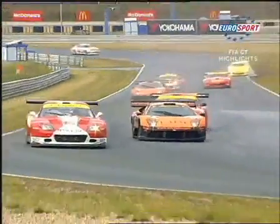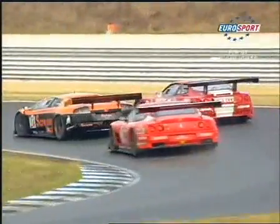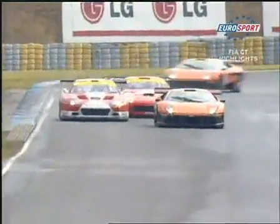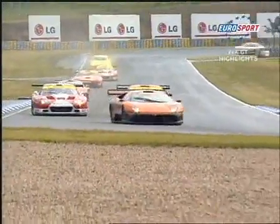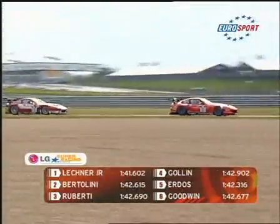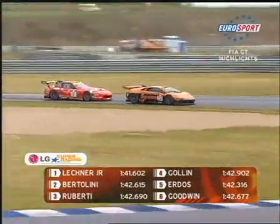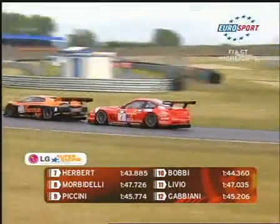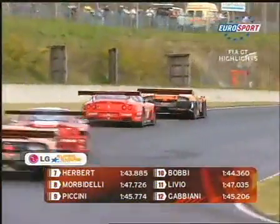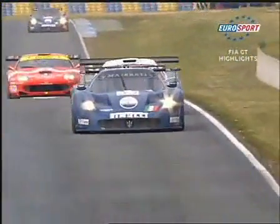Starting right behind each other, halfway down the grid, Jean-Denis Delatraz sharing with Andrea Piccini and Pepe Gabbiani with Ortiz. On board with Philip Pater. And Gabriele Naspetti being passed smoothly and cleanly by one of the Dams cars, that the Jean-Denis Delatraz and Andrea Piccini car. Walter Lechner Jr. leading at this time from Bertolini's Maserati by over a second. Roberti in third. Johnny Herbert's car right down to seventh, struggling with the conditions. The second of the Maseratis was not at home at all. Matteo Bobbi's car making it right up to 10th from the back of the grid, carving its way through the NGT cars.